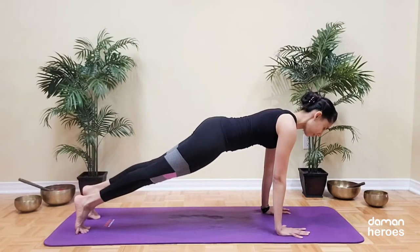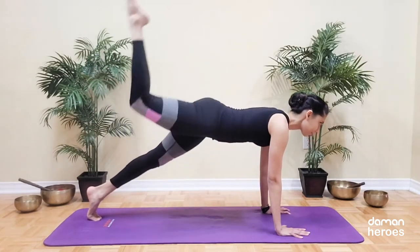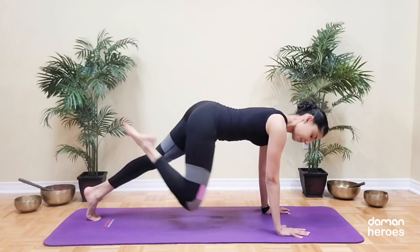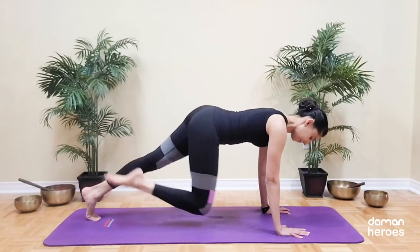Stretch the legs behind you, coming into a strong plank. Lift the right toes off the floor up towards the ceiling and then drive the knee in towards the elbow. Inhale up, exhale, knee to elbow. Really keep the rest of the body still, belly button in.